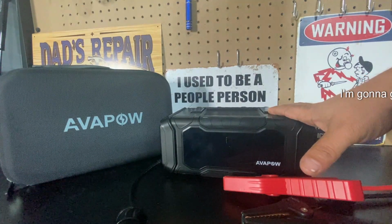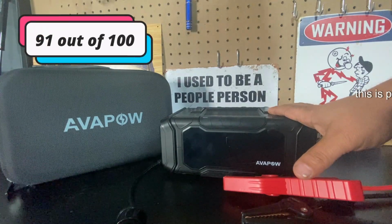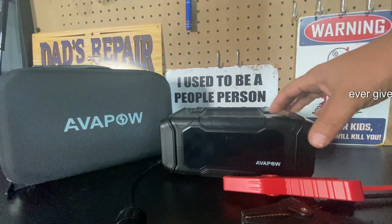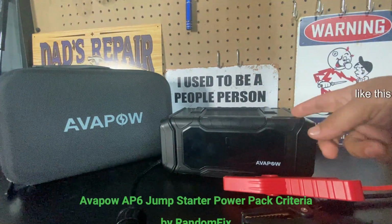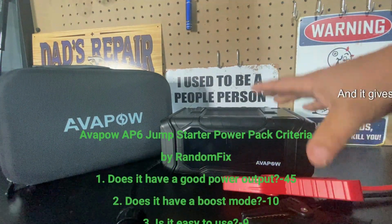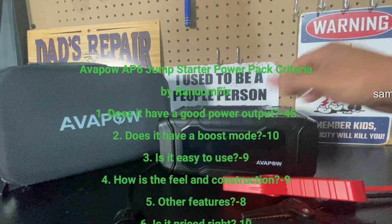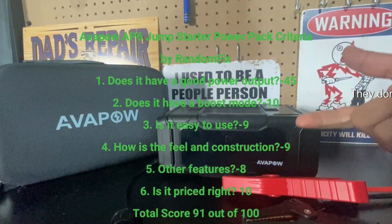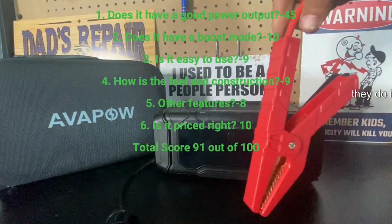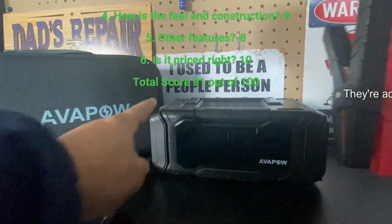I'm going to go ahead and give this a RandomFix Tool grade of 91 out of 100. And this is probably the highest score I've ever given a portable jump starter pack like this, just because this is not just a jump starter, it's a tire inflator, and it gives you that peace of mind. I've seen other units that offer all the same features as this, except they don't have the auto boost, and the reverse polarity protection is very weak, and they do it by giving you different length cords. And this is not what Avapow is doing. They're actually building the safeguards into the unit.